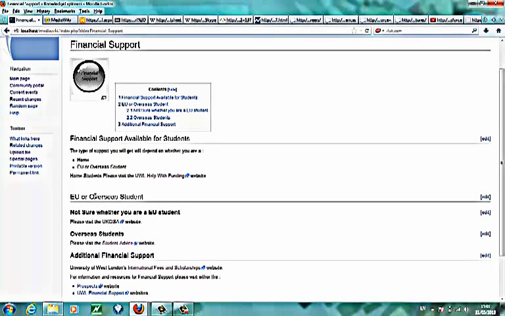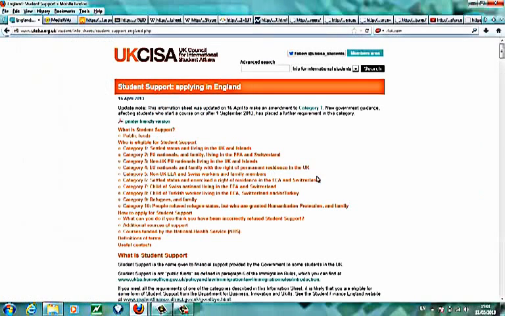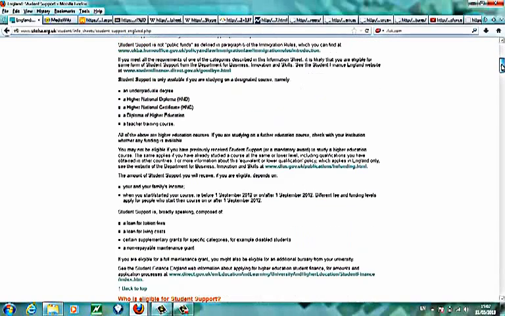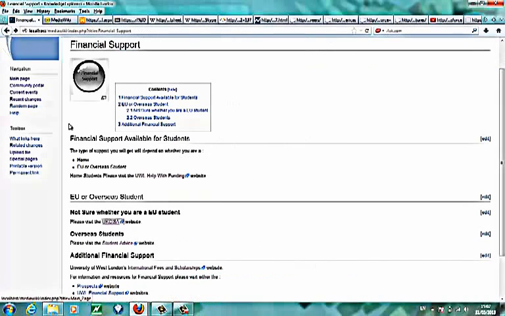You'd be surprised sometimes about the EU and overseas student classification, because there are two sets of rules, and students must be aware of that. Let's go to that UKCISA website. Yes, a clear definition of the difference between an EU and an international or overseas student. Okay, that's that.